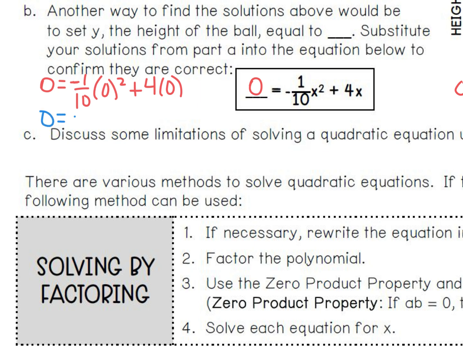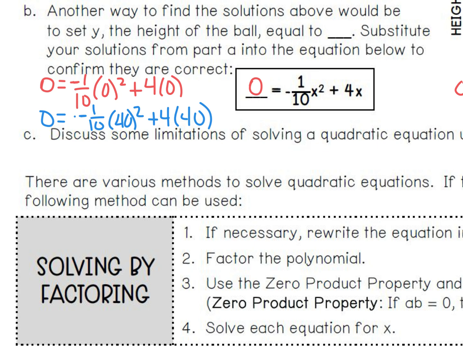So 0 equals negative 1/10, 40 squared plus 4 times 40. So when we put this in the yellow calculator, both of these were true, meaning we did this correctly. So we've done that since 6th, 7th, 8th grade, where we find out what x is, we plug it in, we make sure it is true.